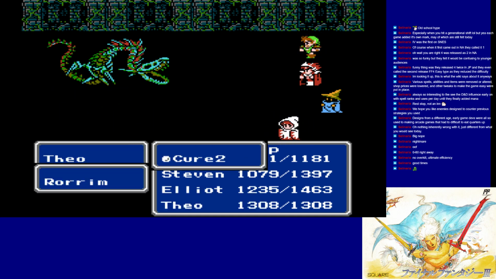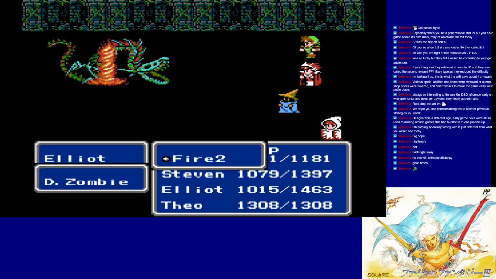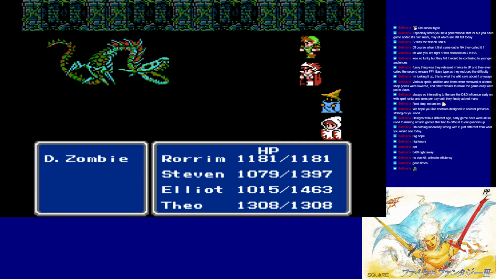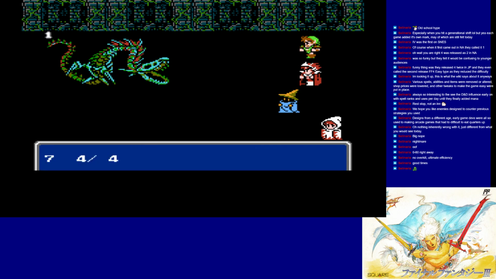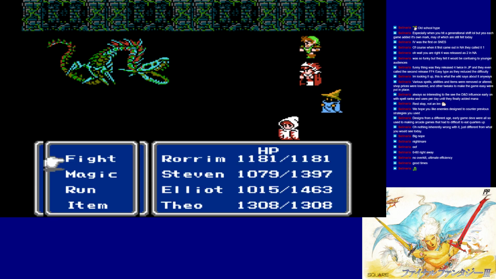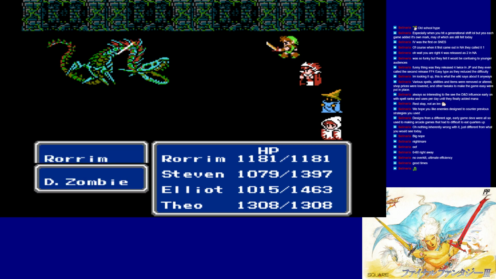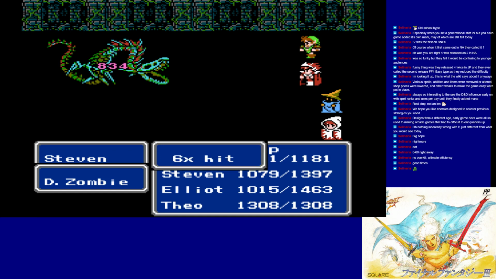I didn't see how much damage that Fire 2 did. Undead are traditionally not pleased with fire. Respectable. Not amazing damage, but not terrible. Let's go to use another arrow, just to speed this one along a little bit, since my damage is definitely suffering from having two casters.